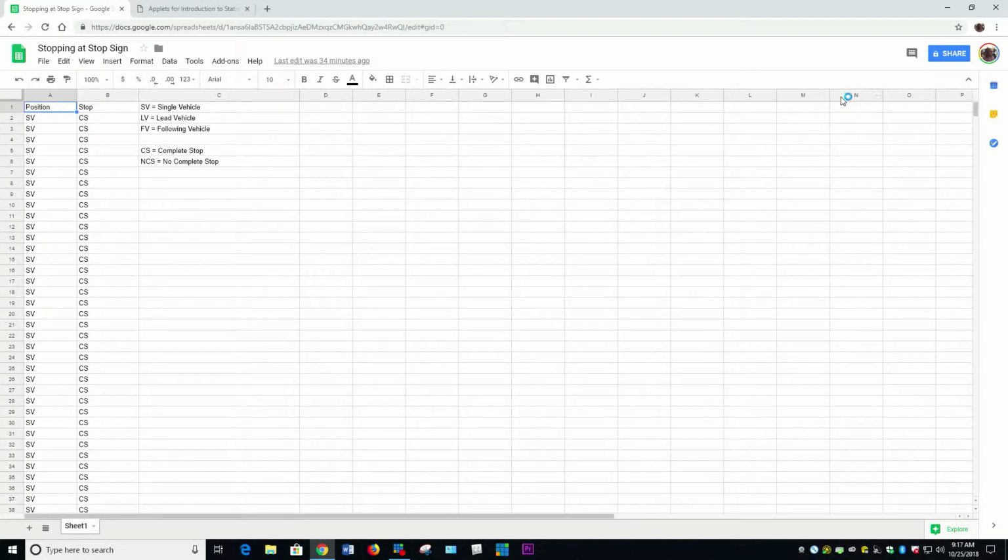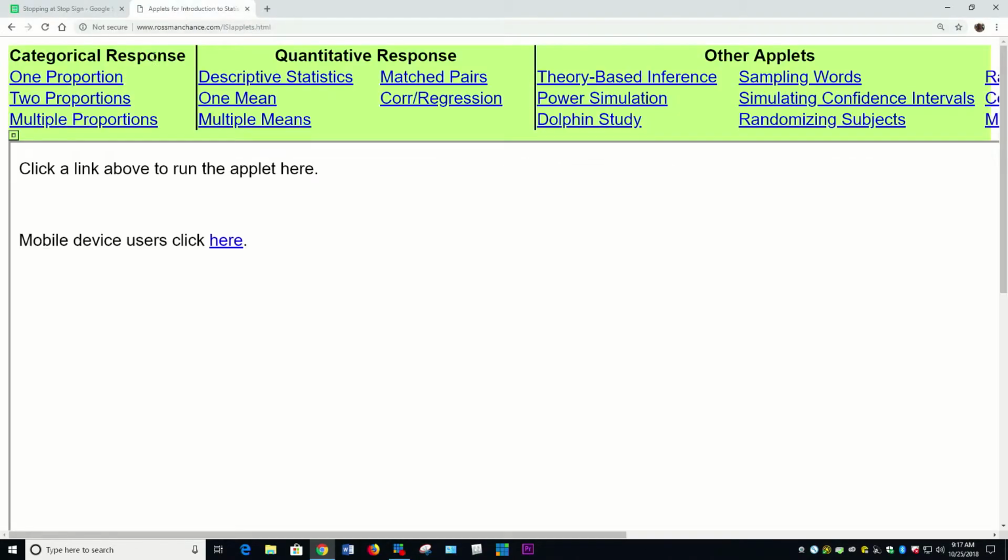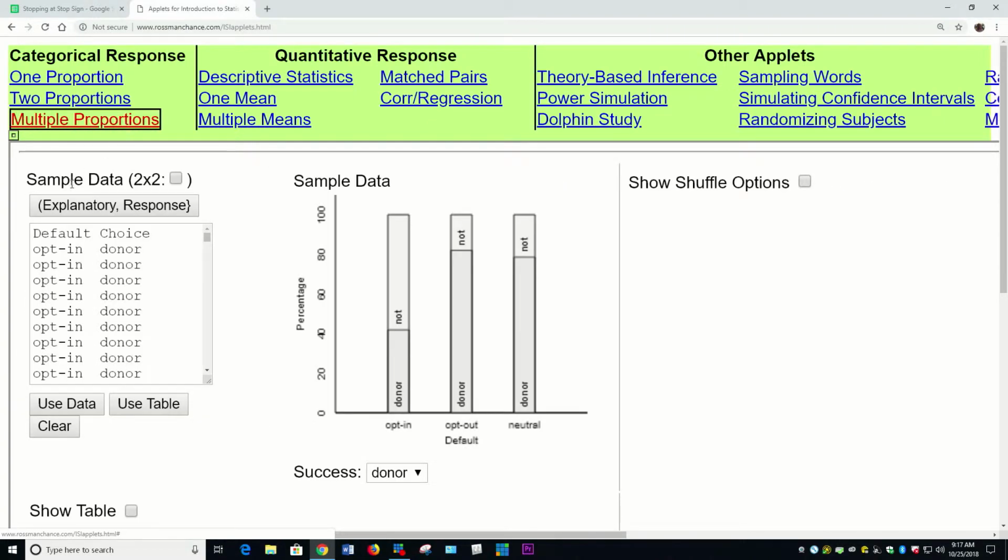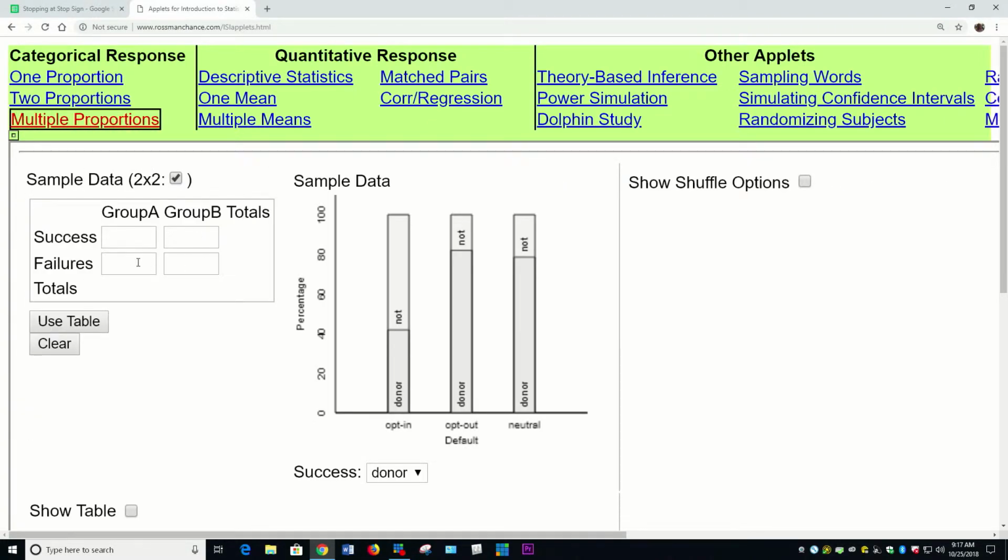Unfortunately, the applet does not set up for just putting in the counts. Now, for simulation, that's okay. For the theory, there's plenty of applets we could just Google that would allow you to put in a table of whatever dimension. So I'm doing this as actual paired data here, though, of the two variables. So we'll copy that. And then over in the applet, we want to do the multiple proportion. And you see what I mean? As a table, you can only really put in a 2 by 2, at least as far as I can tell on this applet.